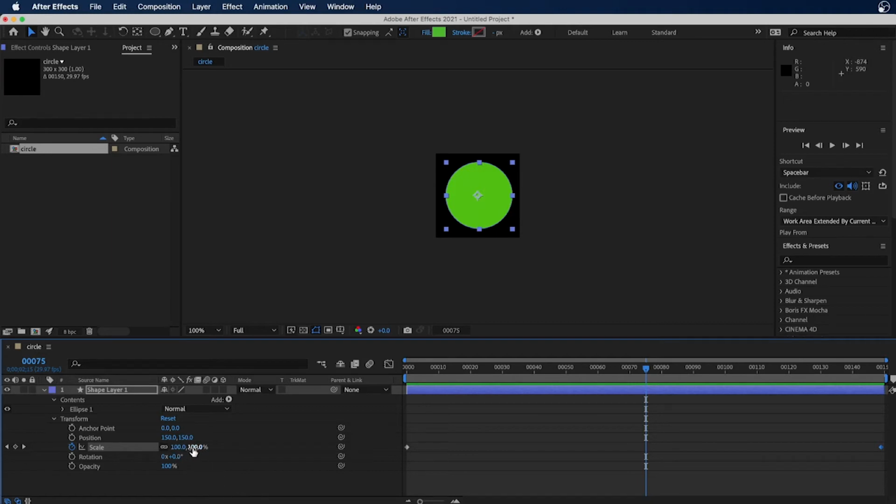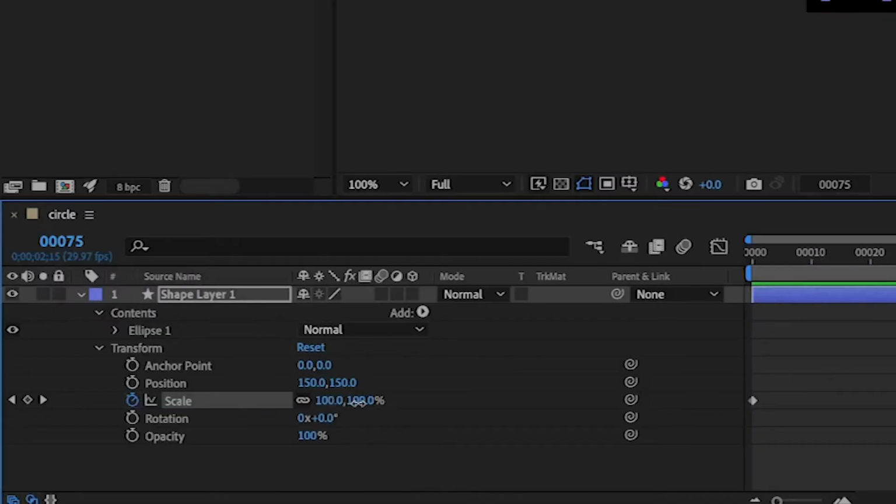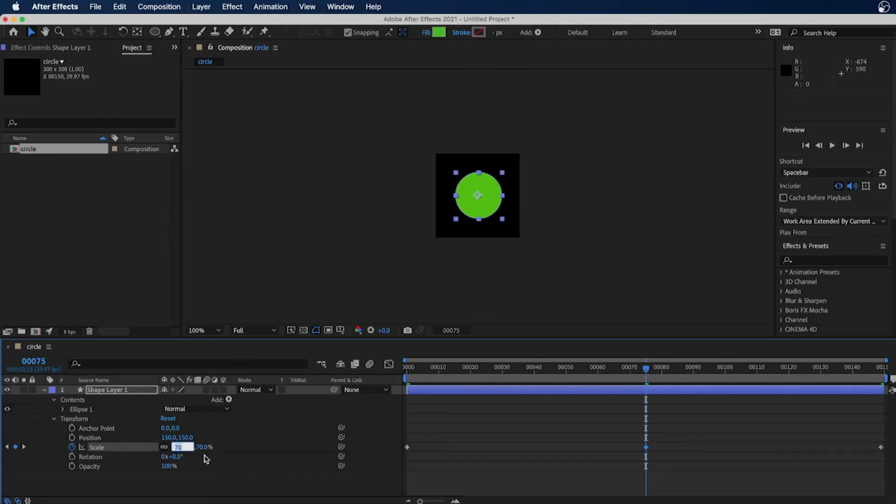I'm going to drag the numbers by just clicking, dragging down. Another way would be just to click in the field and type in 50. Maybe I want to go smaller, maybe down to 10%. And there's our first animation. Well, it's not animating. Drag the playback head to the beginning and press the space bar to preview the animation.